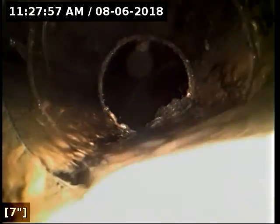And we're just about back to the cleanout. As you can see here, we did knock a bunch of debris out of the way at first. We still have a fair amount sitting here, and I'm not exactly sure why. We'll try and clear this junk out, and we'll keep an eye on that spot.